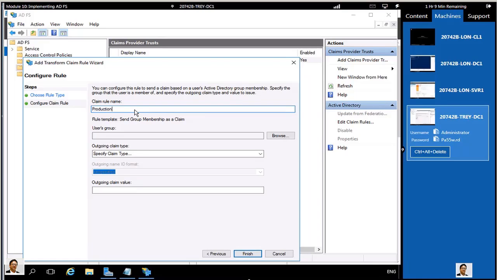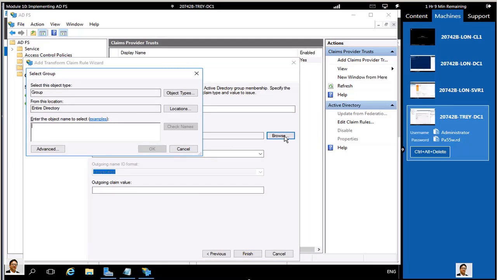And at this time now we directly can reach the Active Directory at trade research through browse, because that is where you can clearly find that there is a group production. So you can click on the browse and you can discover that group. Okay, verified. Click on OK.